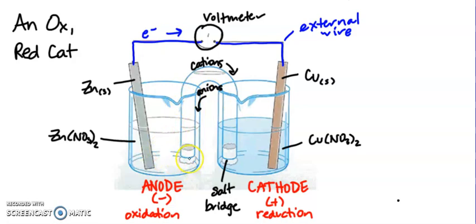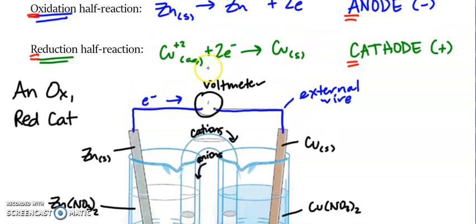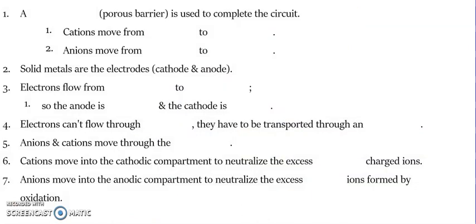Some of those cations are going back the other way over here and reacting with some of the nitrate over here. So the electrons, right, as they leave the zinc, they go up through the wire and they go into the copper. So as they go, right, because copper gained electrons right here, they're going to go through the wire, and some of these cations are going to be these copper cations, Cu plus 2. When you add the electrons to it, they turn into solid copper. So then you're making more solid copper. All right, so a little bit more.